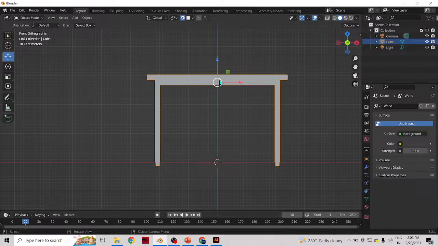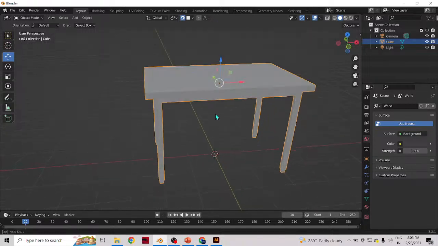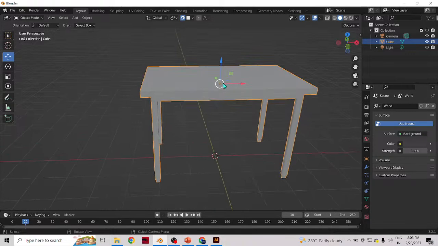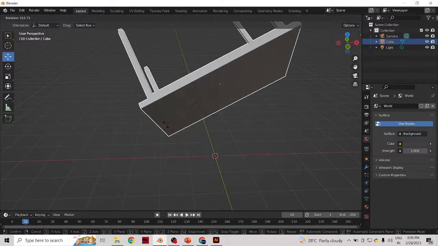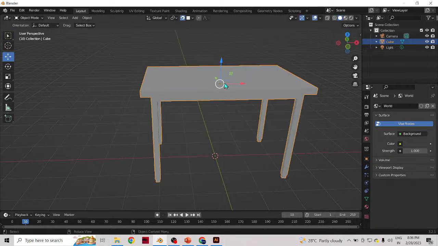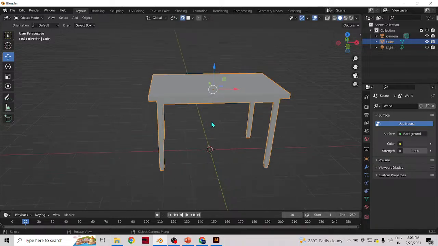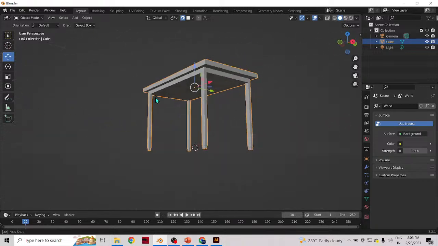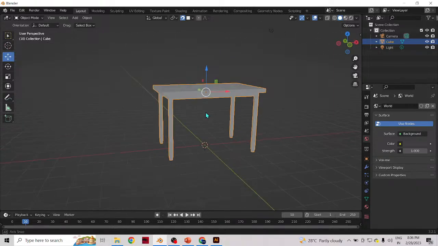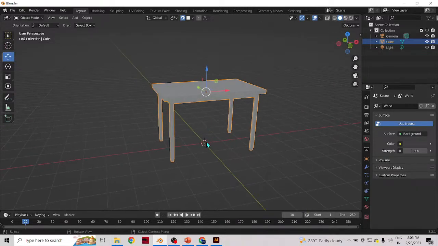The origin point that you have here is in the center of the object. But still we have a problem, because the center is like this. When we look at the model, the center has to be this one, where the world origin cursor is.